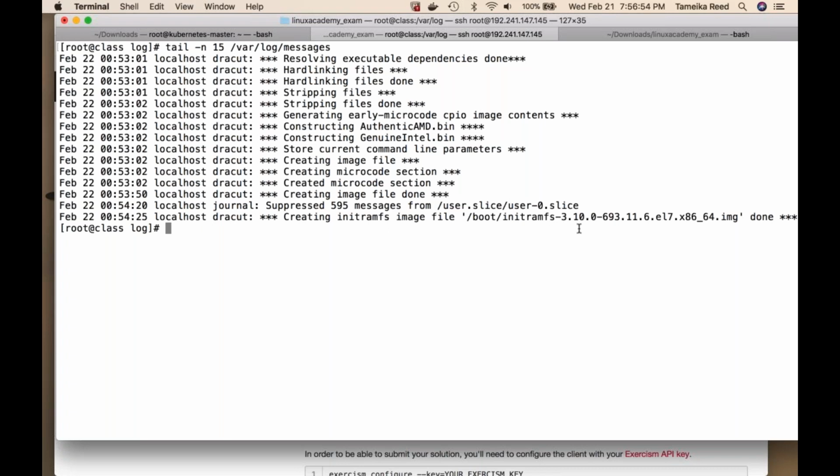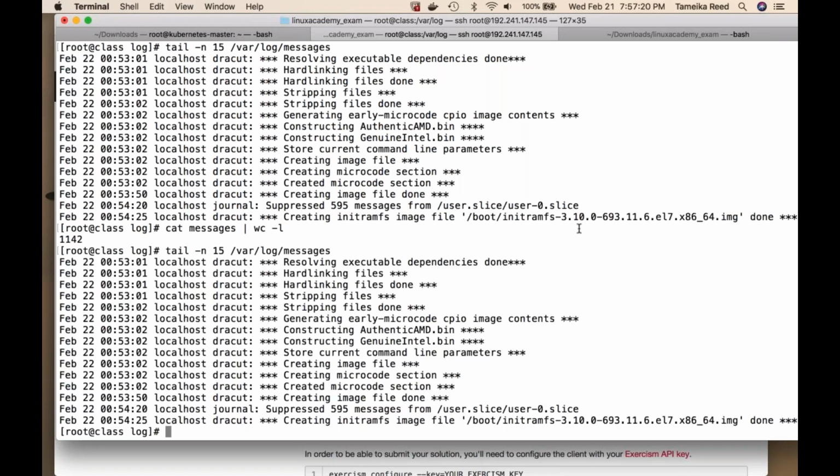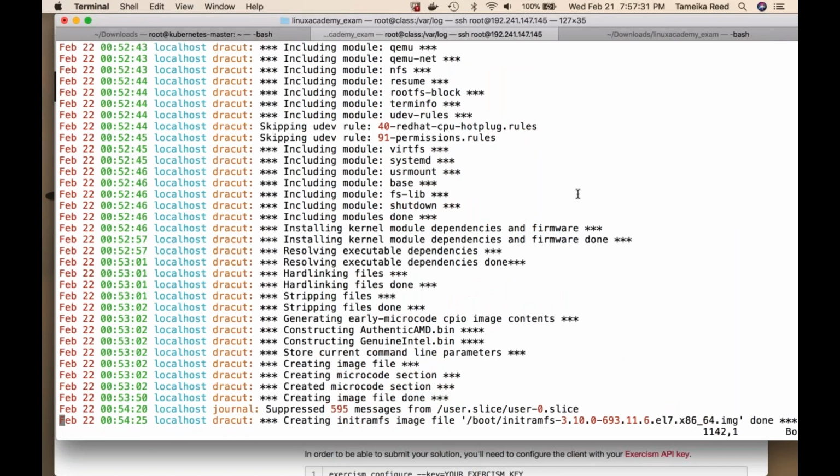But if I want to find out how many lines are in that file, I can cat messages and then do wc -l. That stands for word count, and it tells me there's over 1,000 lines inside this file. But I only asked for the last 15 lines, and I can double verify that those are the last 15 lines by going into the file and looking at the last line, so we know that's the last line.